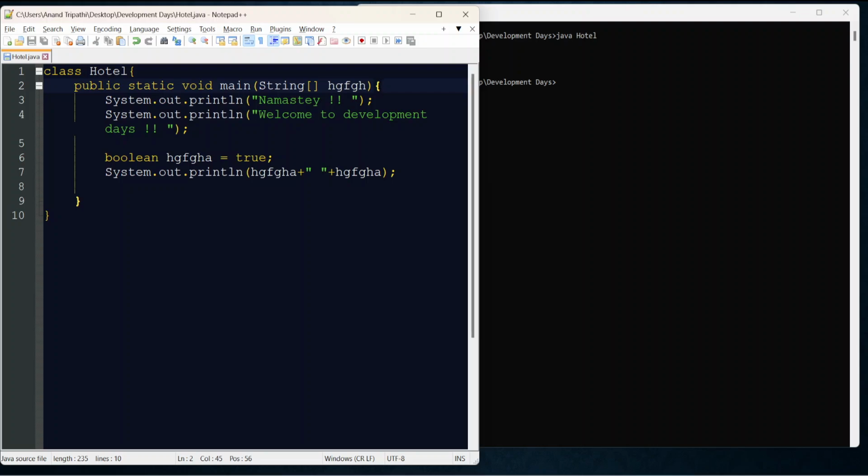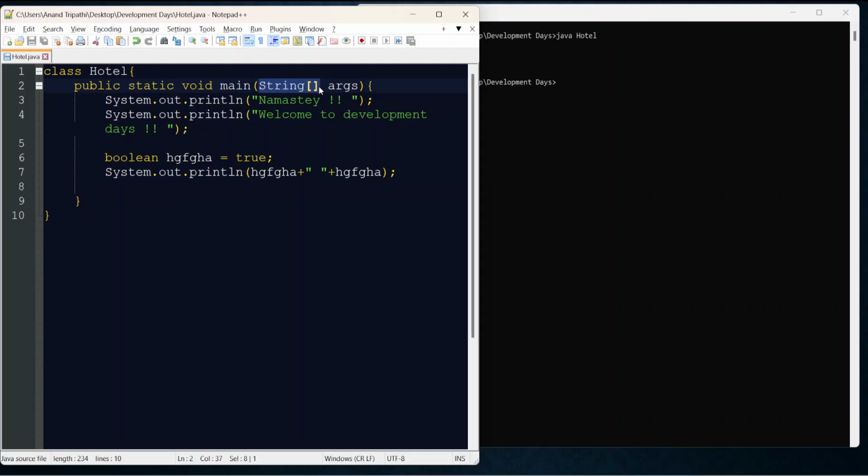If my pattern is not correct, maybe I'm not speaking a good language, or maybe I am speaking a very, very wrong language. That's what Java is also. You have understood all these things. Let me change it back as earlier. What is this string array args? I will explain string array later on. I have promised you about the static, and I have promised you about the string array.